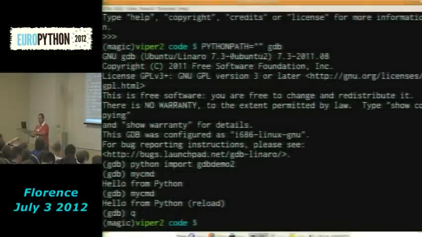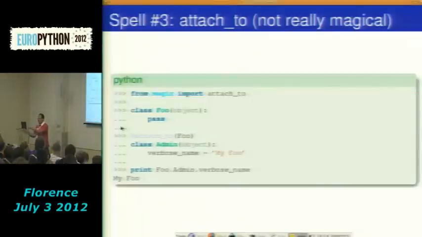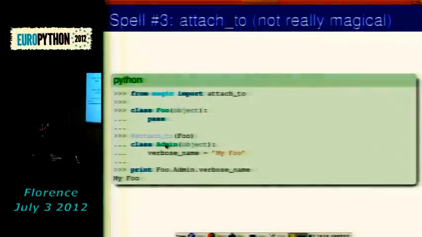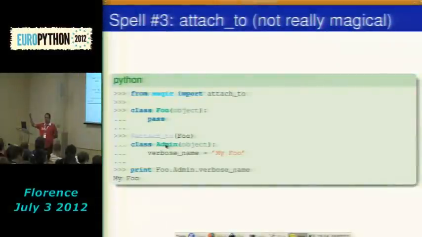But my question is, is there some difference between an unbound method object and a function that is going to bite you with this approach? No, but I mean, you can use attach to even for functions, probably. You can. Yes, but really if you are calling attach to on a function, then it really puts the function in the dictionary of the class.